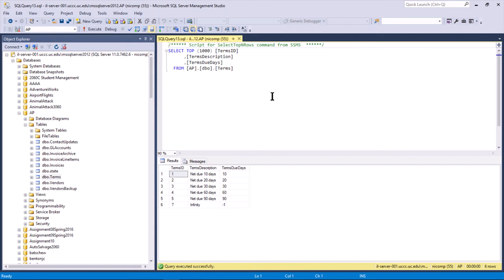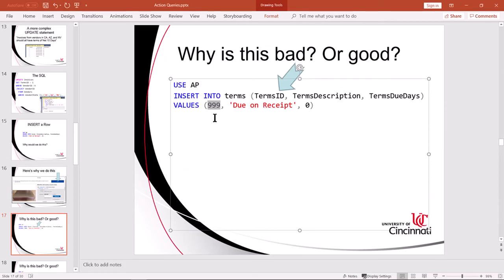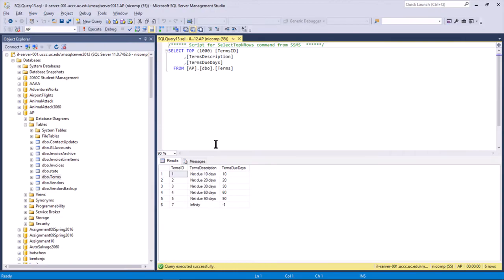So yes, it's possible that terms ID 999 is still available. We can't say for sure, but it's possible. So our query might work, and the next row added to this table could have terms ID 999.